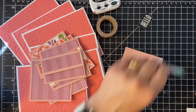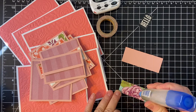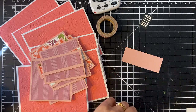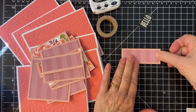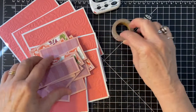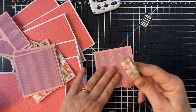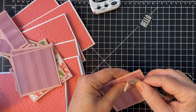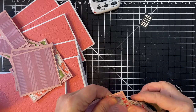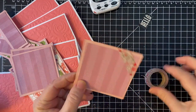Okay, one more. Now I'll show you what I'm going to do with the washi tape on the purple, the plum colored pattern paper. Okay. All right. Let's take the big pieces here. Put it in the corner. Okay, just like that. And I'm gonna do another one on the other side.